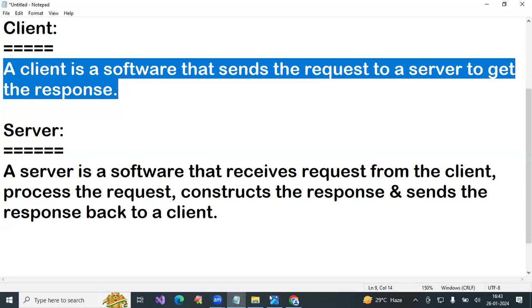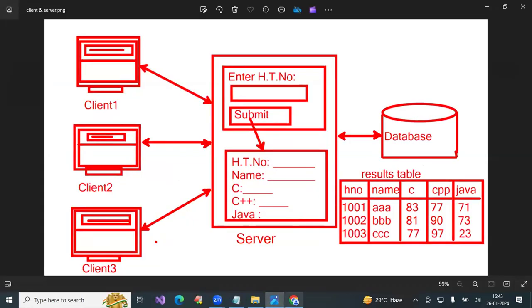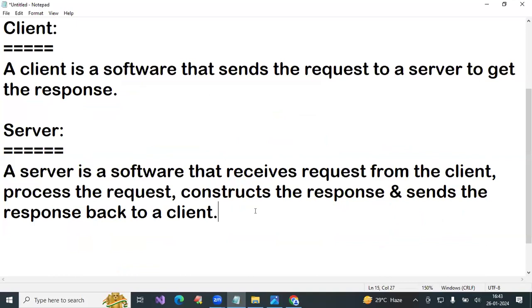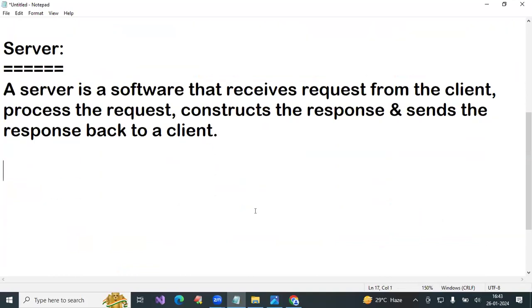Now, in the diagram, one more node is the database.